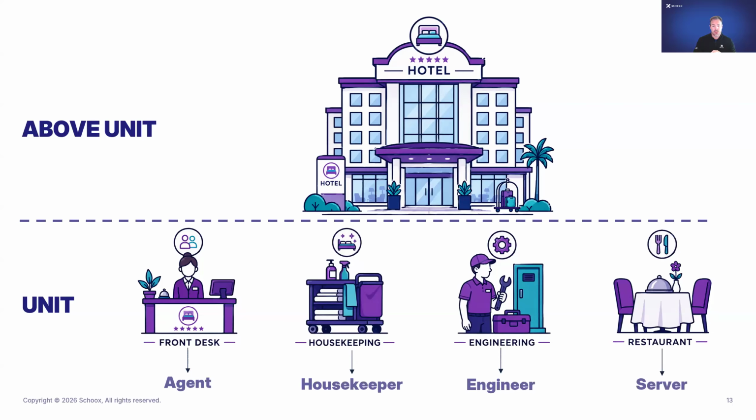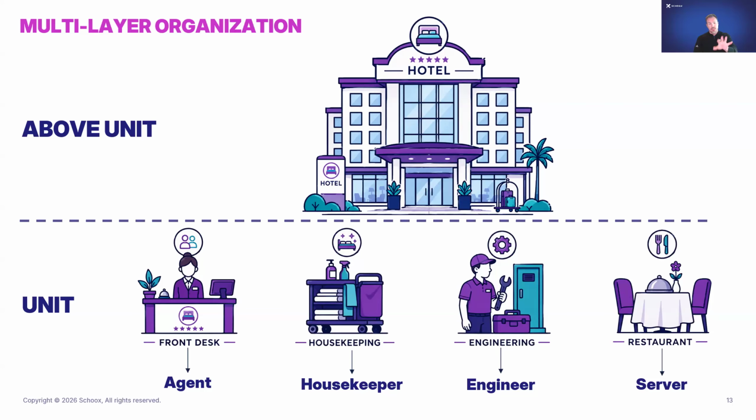Now, at those specific locations or parts of the business, the unit might have agents or engineers. The job doesn't necessarily delineate what you do. An example is, I might have a restaurant in a hotel. I might also have a banquet department. Both of those have a server. A banquet server and a restaurant server do two totally different things. And what they're focused on, their training, is going to really say, okay, you're a server in this part of the business, this is what you do. If you're a server in this part of the business, this is what you do. So we've got to keep those broken out. That's why this structure comes in, and we get that multi-layer organization.